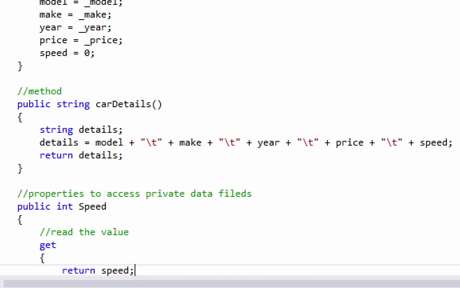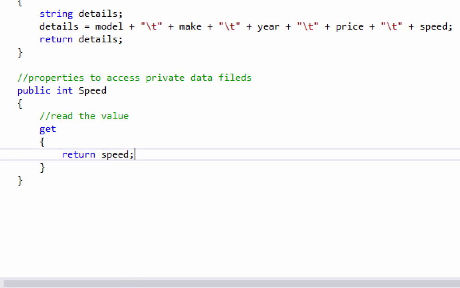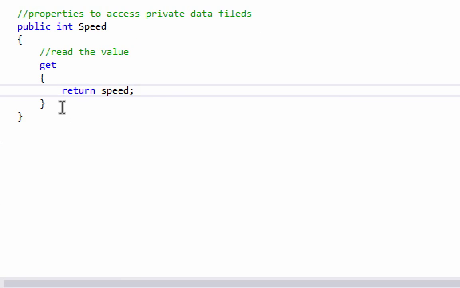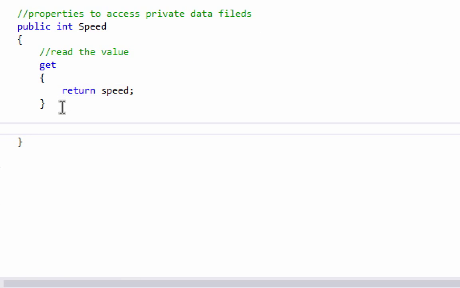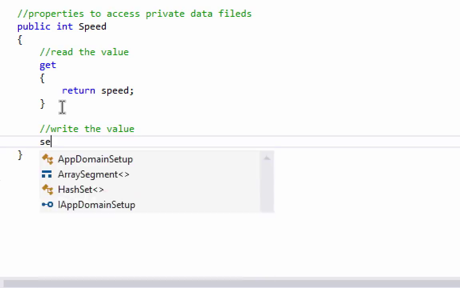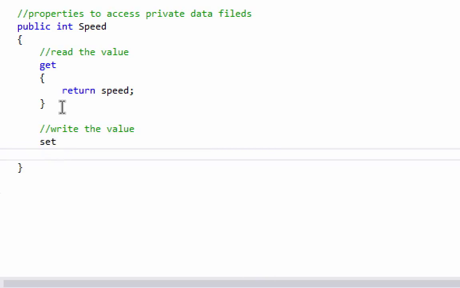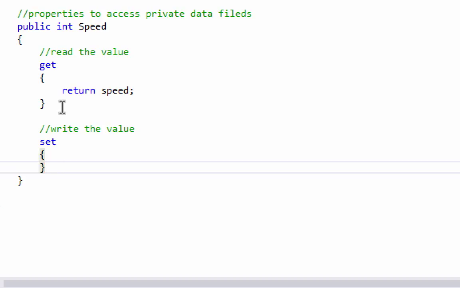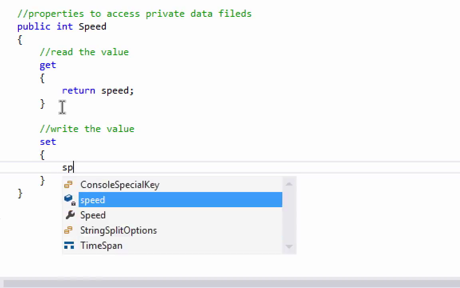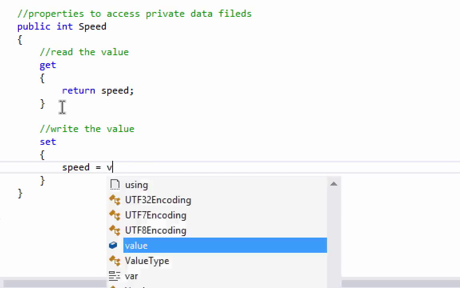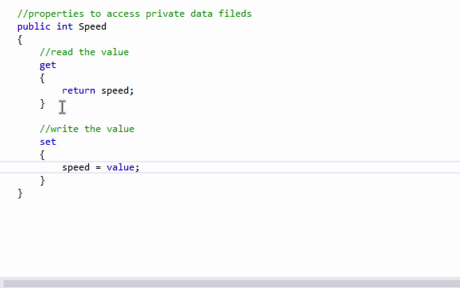So when we access the get method, it's going to return the speed of the car, and we have a set method that is going to write a value. We call this set. Set is a keyword, get is a keyword, and here we are going to assign the value to the speed of our car.